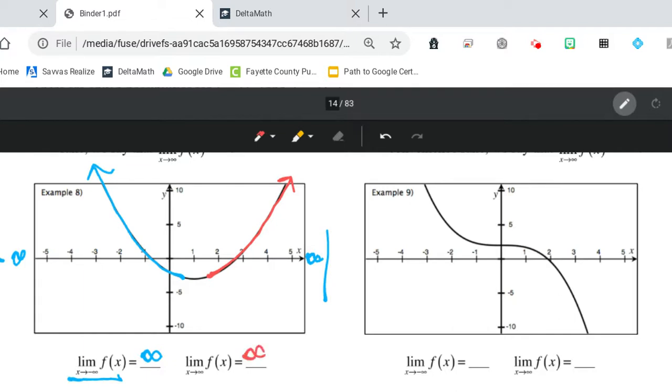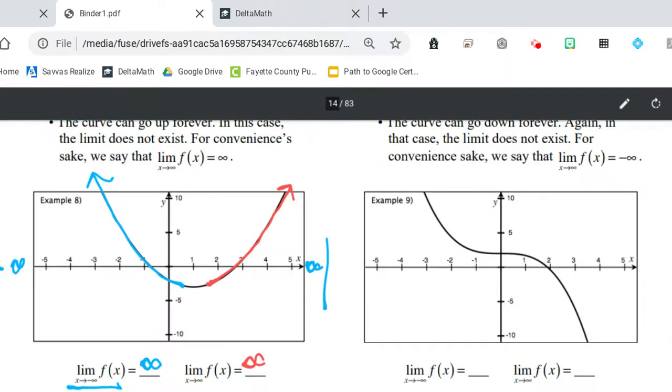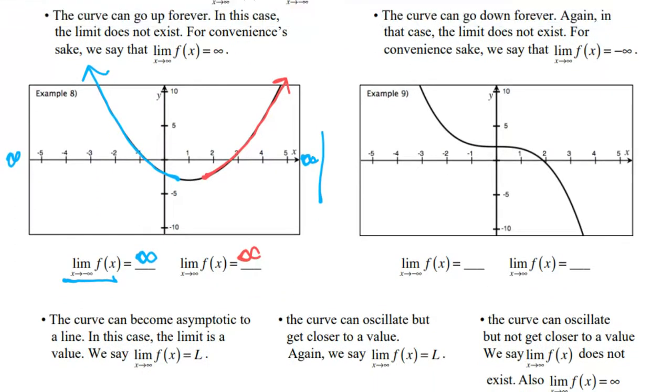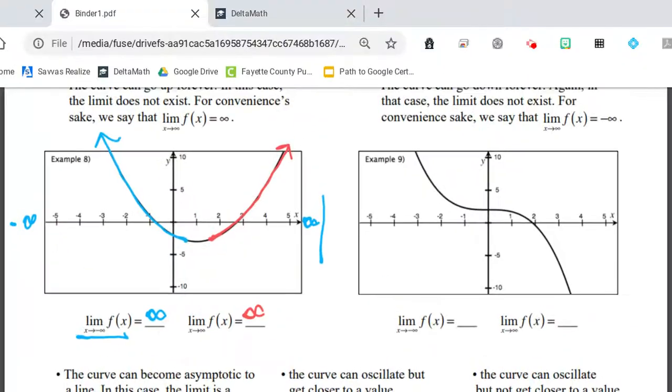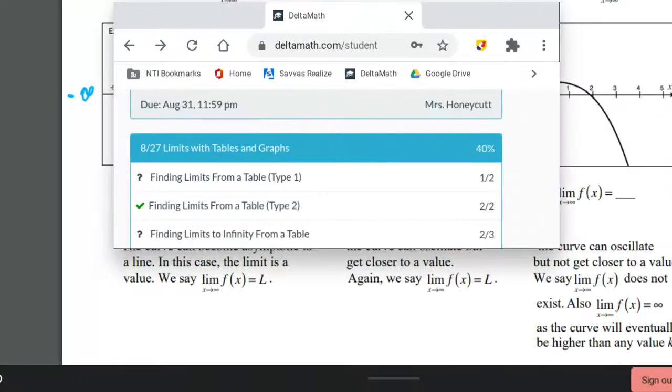So infinity. Now, if you notice, there's not a third line like in the previous examples on this one. It's just what's the limit as x approaches negative infinity and what's the limit as x approaches positive infinity. You won't see an overall limit because we are not approaching the same number. We're approaching two different ideas. The blue one is what's approaching the left. What is the left side of the graph doing at the end? The red one is what the graph is doing at the right side.